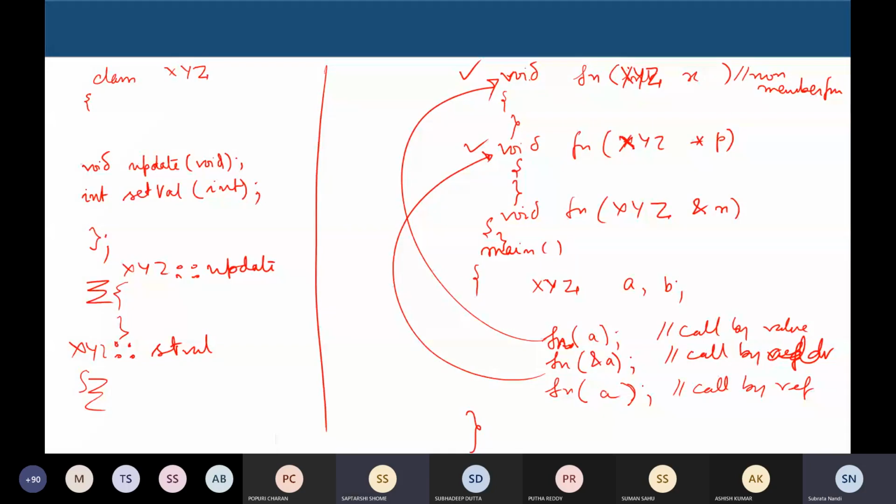Everybody, are you getting my point? You would say, you told us that function names can be the same only if they differ in terms of the input argument types and numbers, right? We repeatedly told that. Now all of these three function bodies accept one single argument, but one is passing the value, one is passing the address, one is passing the reference. So there are three ways to differentiate it. That is fine. But when you are calling it, you see these two calling syntax.